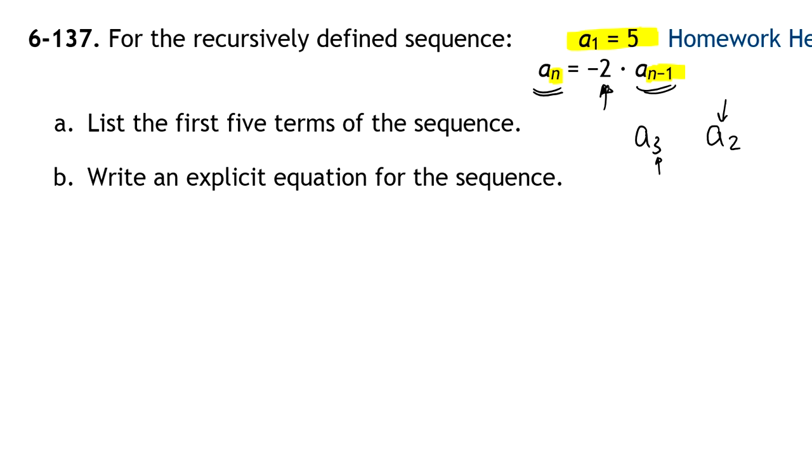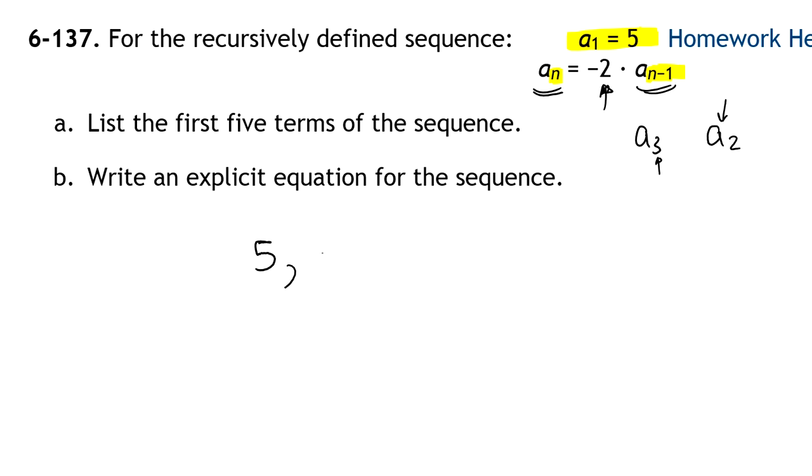And I know, because I've got a multiplier that's my generator, this is an exponential or a geometric sequence. So this is definitely geometric. So the first thing it says, list the first 5 terms of the sequence. So my first term is given to me, it's -5. And then this rule says, in order to get the next one, multiply the previous one by -2.